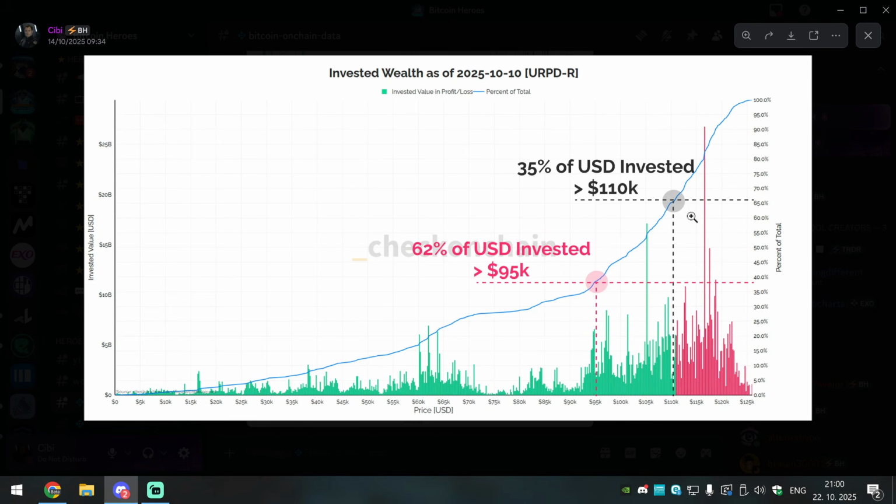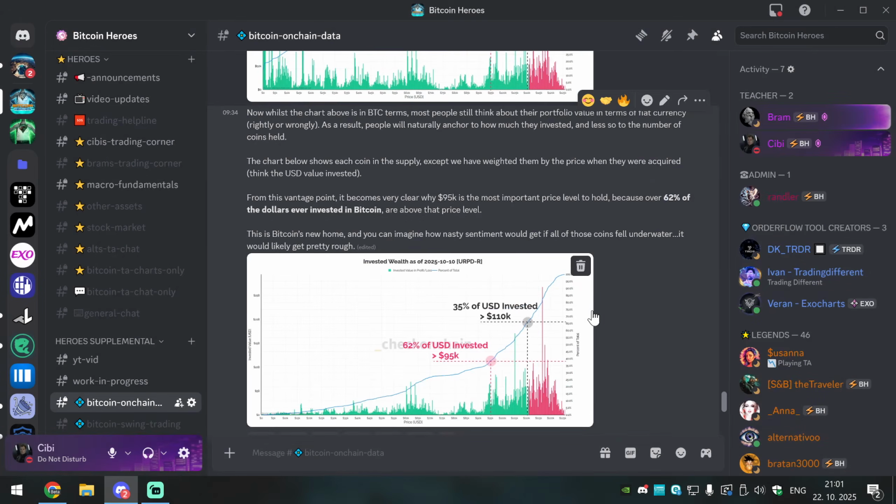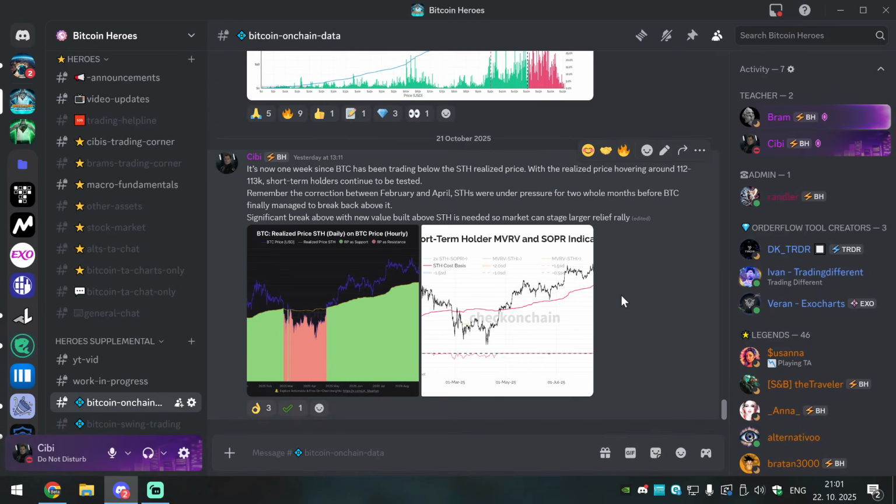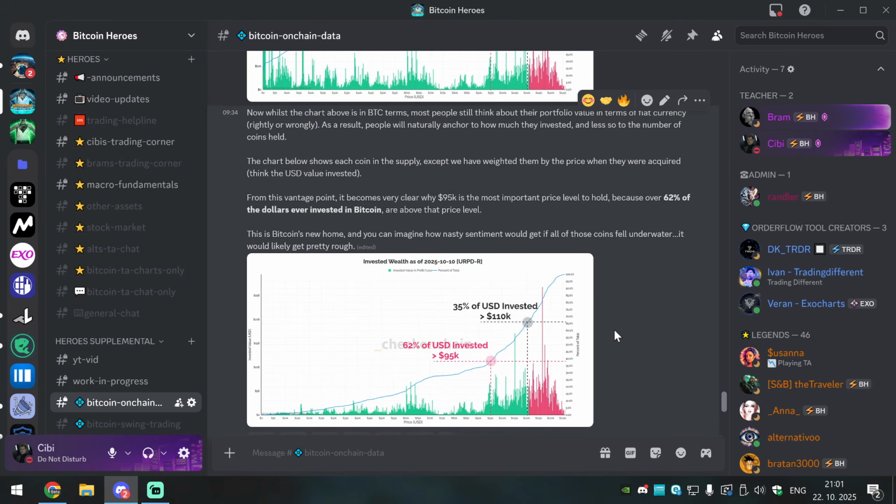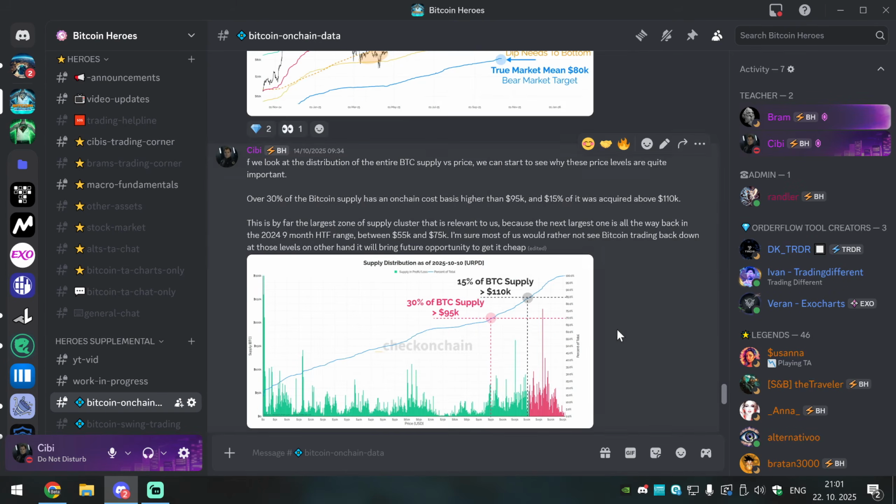You know, Saylor was buying heavily. So many entities were buying here. So if you start going below 95k, everybody who bought in that range, and again, it's 62% of everything ever invested in Bitcoin, will be trapped. So it's a big pain point, and I think from that moment we might see an even larger pullback to the downside into other lines of support, but it can be a really ugly and nasty drop.